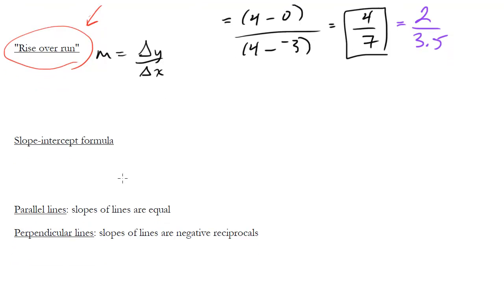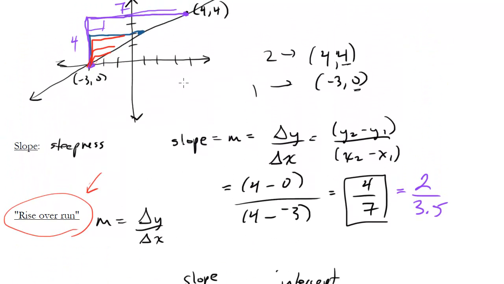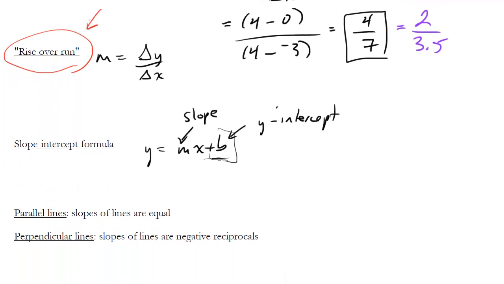So the slope-intercept formula, that is the famous y equals mx plus b, where m, again, is the slope, which we've talked about, and b is the y-intercept. It's basically where the line hits the y-axis. So in our example over here, our y-intercept looks to be somewhere in the order of 1.5, wherever it would be. We don't have a good example here. But yeah, so that is basically going to be the y-intercept. It's that b form of this slope-intercept form.